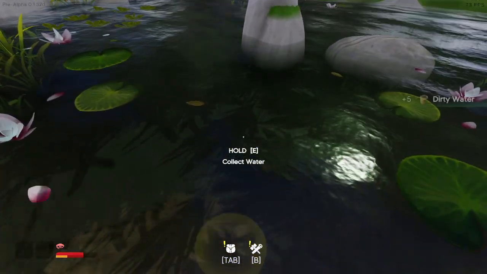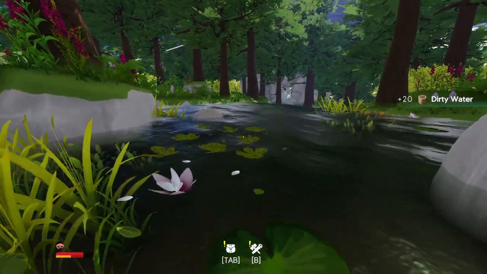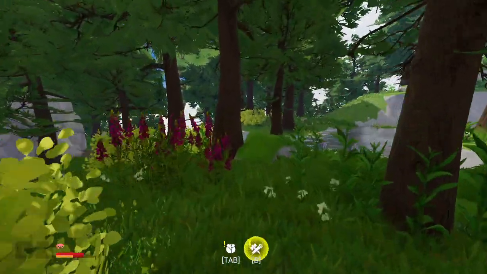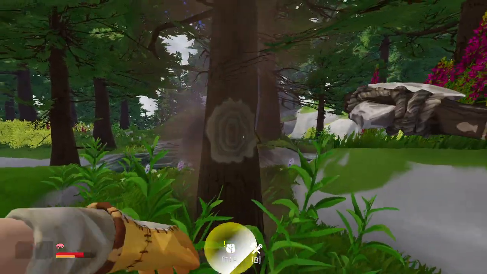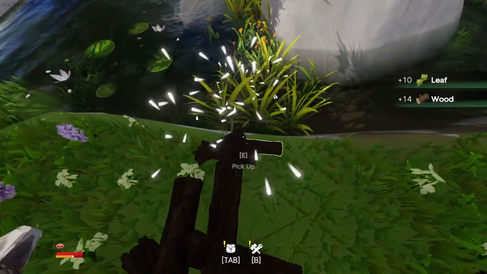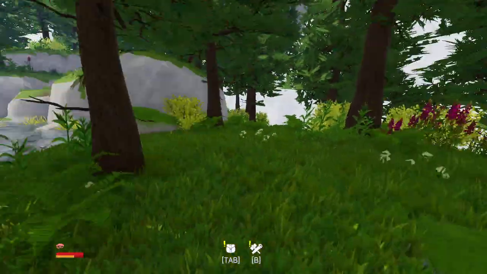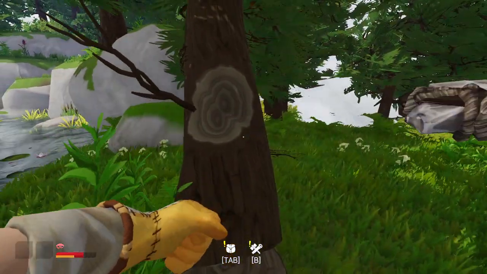So the water, we can... Oh, okay, so we can collect dirty water. So it seems like this might be a good island if it's got water on it. And there's a lot of trees here too. Should we set up a camp here maybe? Right next to the water. I think it could be nice to have a little house nestled in here. I might set one up in this area.